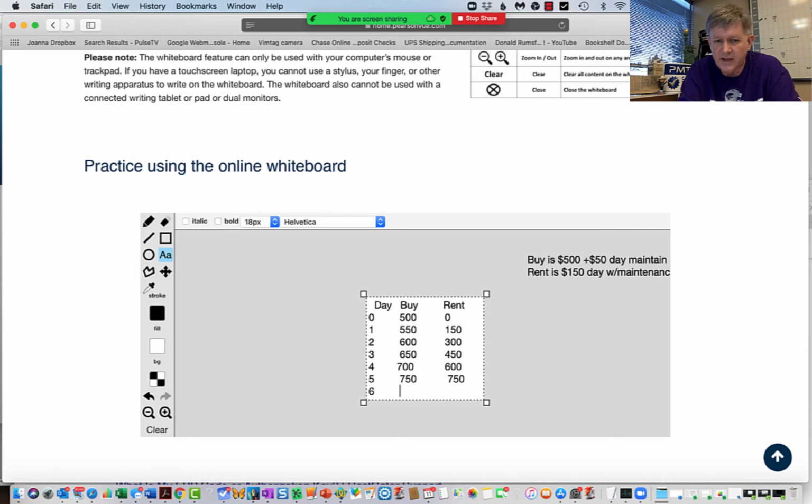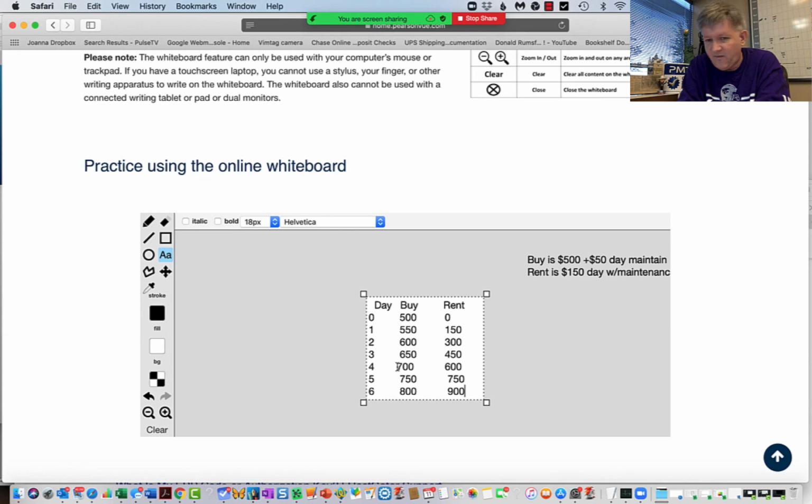So that gets me $800. And then the next rent is going to be what? 900. That said, yes, that's why this does not scale well. If you had 80 days, I would tell you to manipulate the formula. But all I'm doing is adding up what I've spent each day. So again, before I start using it on day 1, I have to buy it. So I'd use day 0 there just for clarity. But I just added up what I'd spent buying it or renting it day by day.